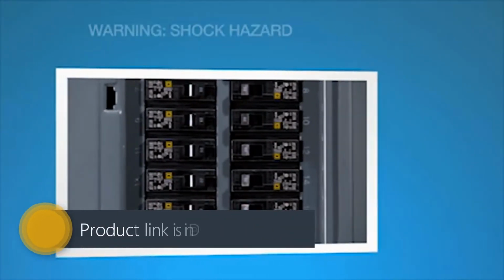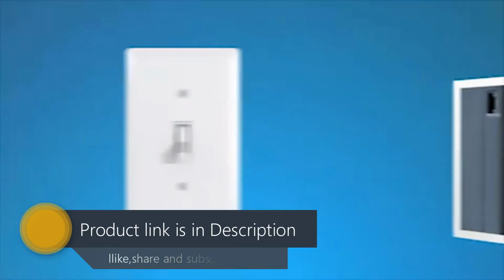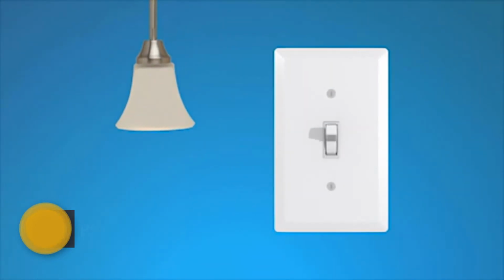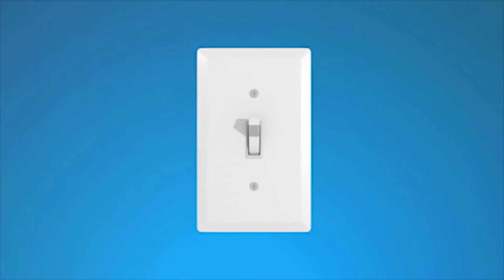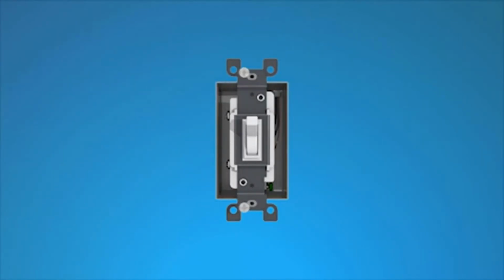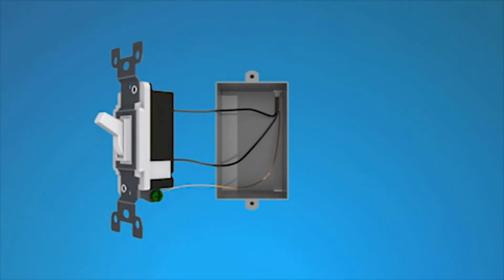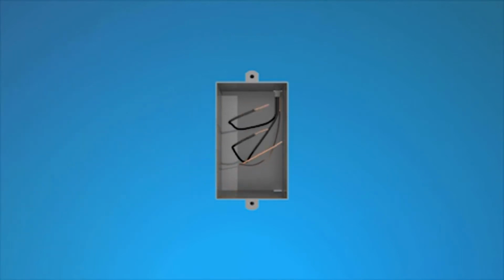Before you begin, make sure to turn off power to the circuits you'll be working on at the circuit breaker. Confirm that there's no power at the switch before continuing. Remove the wall plate from the switch you'll be replacing. Remove the switch mounting screws, and pull the switch away from the wall. You'll see 3 wires from your wall box connected to your switch. Disconnect all the wires from the switch by loosening the screws and unhooking the wires.